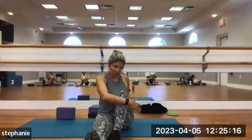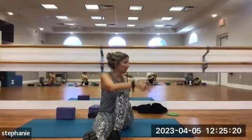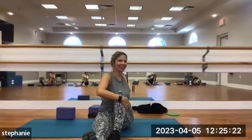And come to center. You're going to walk your hands as far forward as possible. Come back up to center. We're going to bring the feet together. You're going to bend the right knee in. Sit up really tall. Then we're going to twist. So you're going to bring your left arm across and turn to your right, looking out the emergency exit.